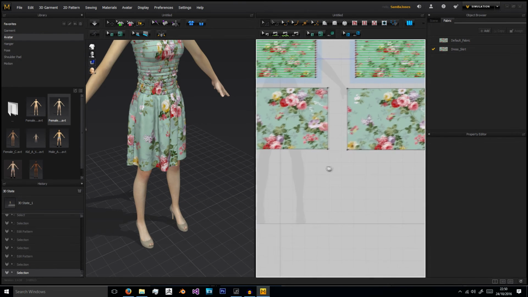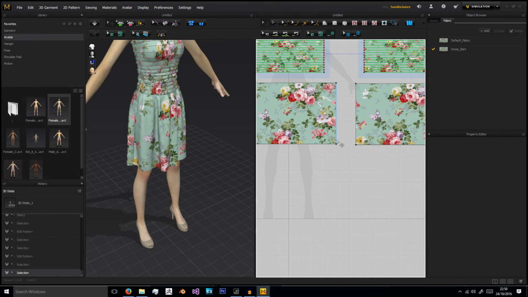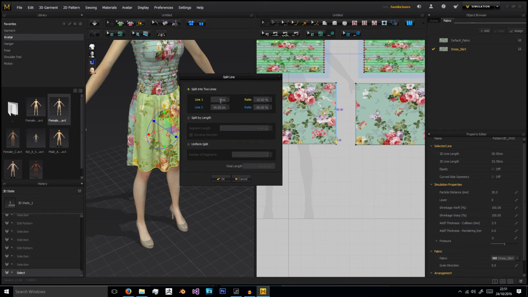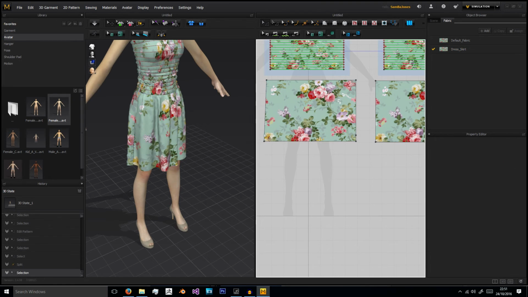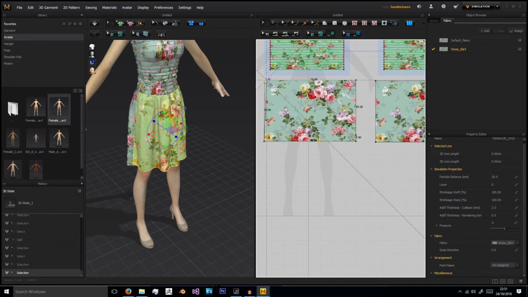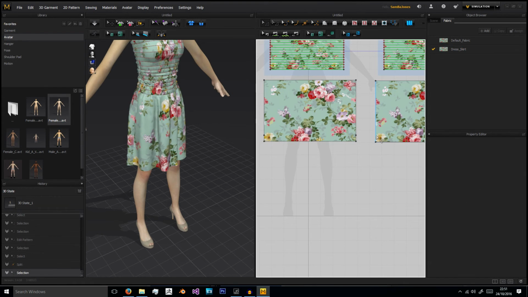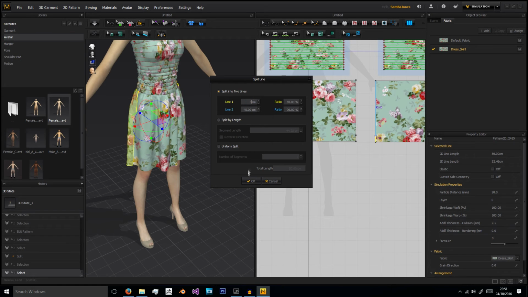What I did was I went to the side and used that same split method we did before, but I kept at the top where I said split into two lines. And I did line 1, I set it to about 5 centimeters, so we had this small material here. Did the same on this side, so I'll move that about.